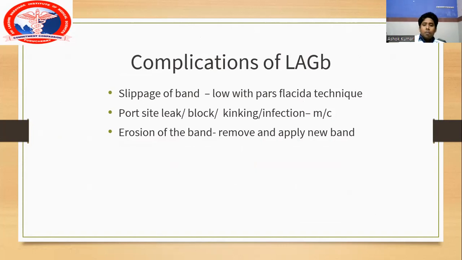And the most common complications with gastric banding are port site leak, port site block, kinking of the port tube, and infection. All these complications can be managed locally with the help of local anesthesia. And the other complication is erosion of the band. If there is erosion of the band, we have to remove it and apply a new band.